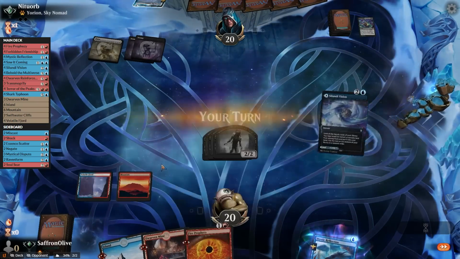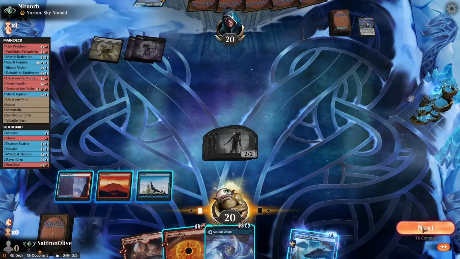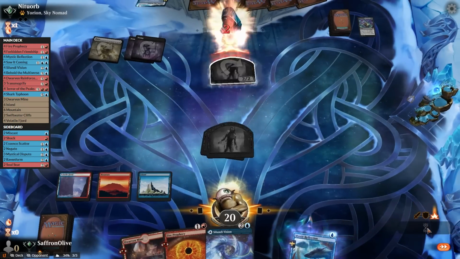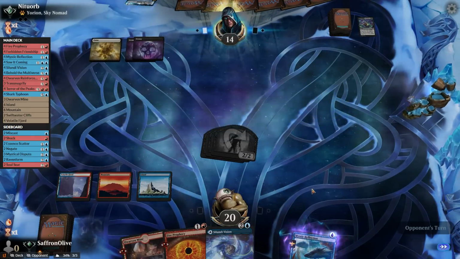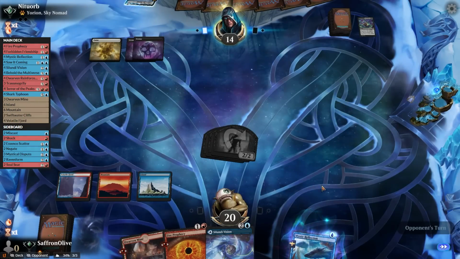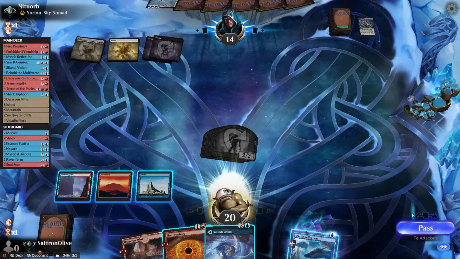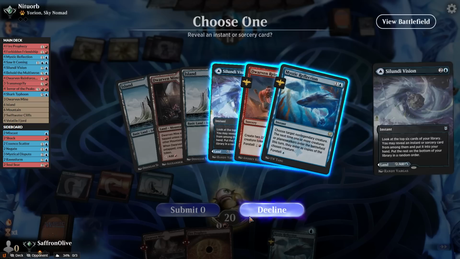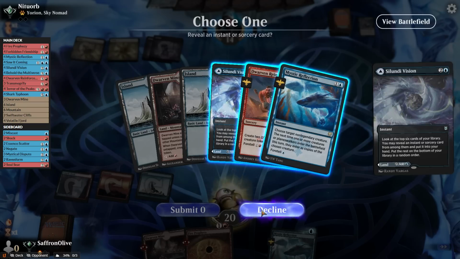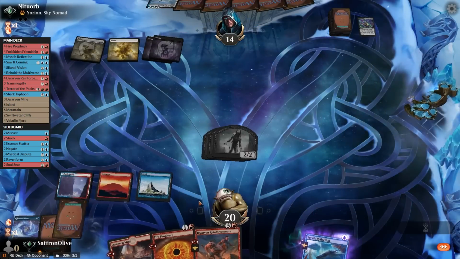That is a blowout. Play the island, go to combat, attack you. Well, go zombie beatdown. That's our backup plan. Opponent gets a Yarion. Well, we almost had a Salundi Vision. Take. Dwarven Reinforcements.